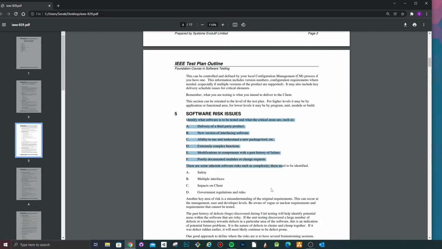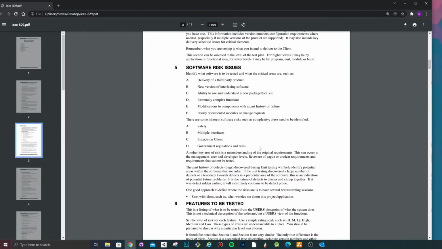Software risk issues, as you can see outlined in here. As the word suggests, these are basically things which can risk either the delivery of the software or the testing of the software itself. You can list in here areas, as it's mentioned, which could be more prone to certain issues, and are critical in terms of the business priorities as well, and you need to highlight them in here.